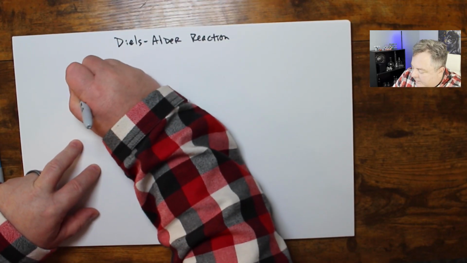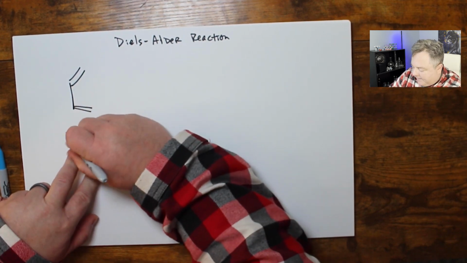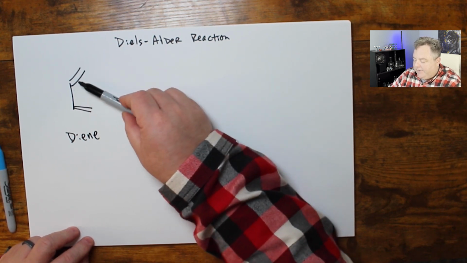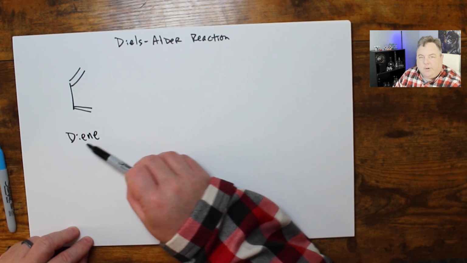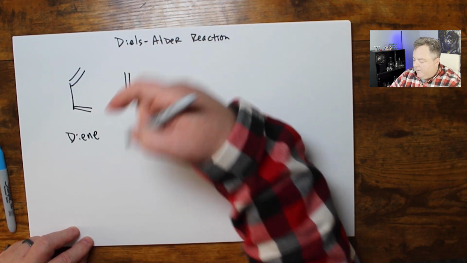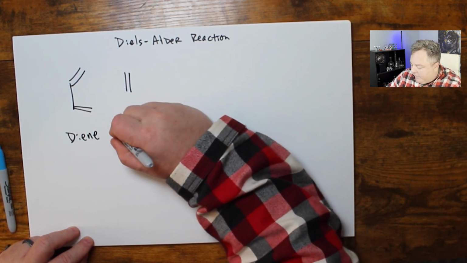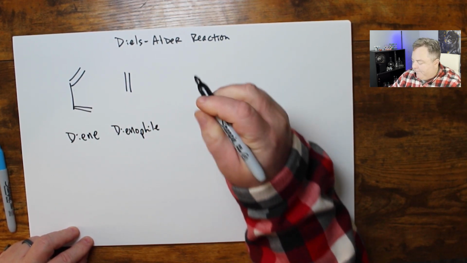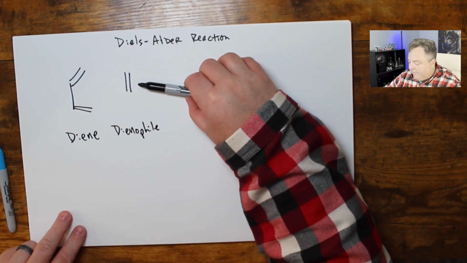In the Diels-Alder reaction, we start with a diene. That is a conjugated double bond system with a double, single, double. And there are two alkenes or two enes, so we call that a diene. And that reacts with another double bonded compound. We call this other molecule the lover of the diene, or the dienophile. So we'll keep it very basic right now, and we'll look at this diene and dienophile.